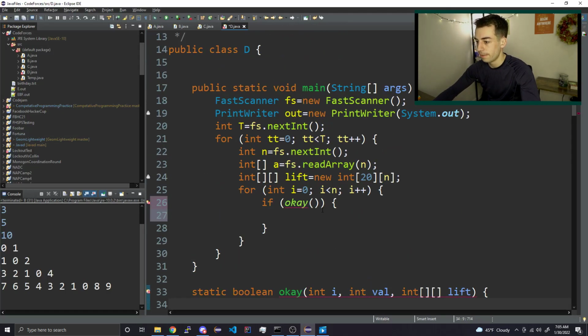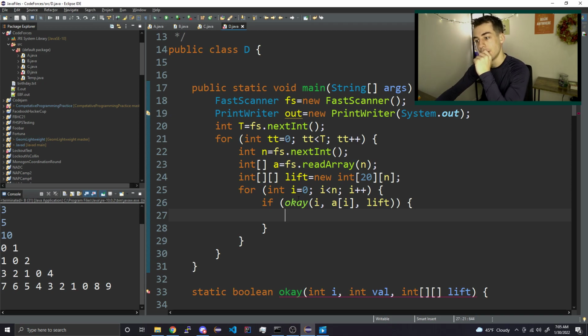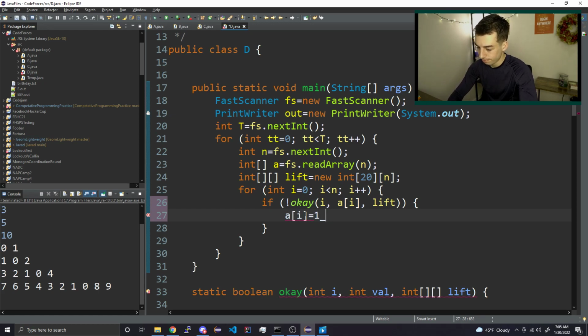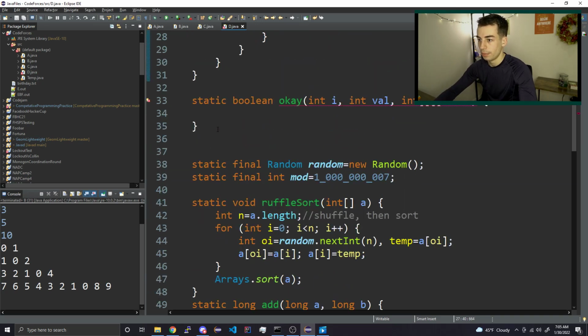So if OK at I with A at I and lift, if this is OK, then we'll just continue. Well, if it's not OK, then A at I equals 7. Then we need GCD.